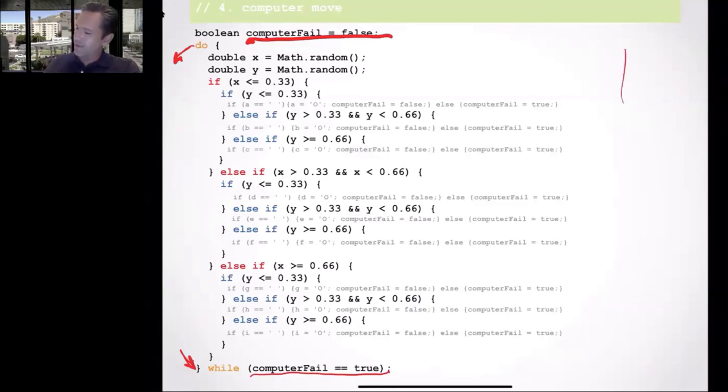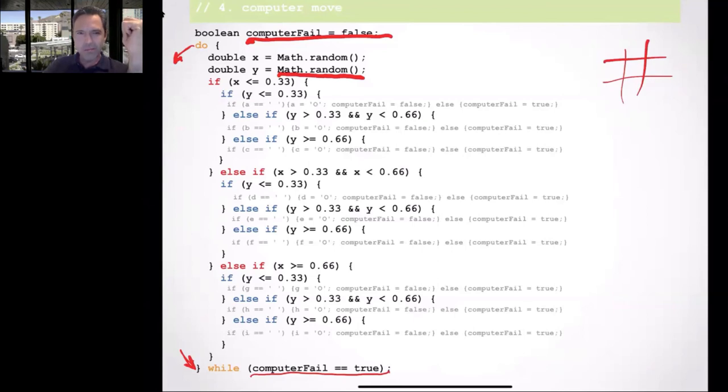Computer, there is this table here, and I need you to play in one of the positions. The computer is going to choose randomly, and I want to introduce this instruction here. If you read Math.random, hopefully at this point you read Math and you remember it's our friend, the library for mathematical functions. Random is an instruction. What do you think is going to happen with that instruction random? You're going to get a random number.